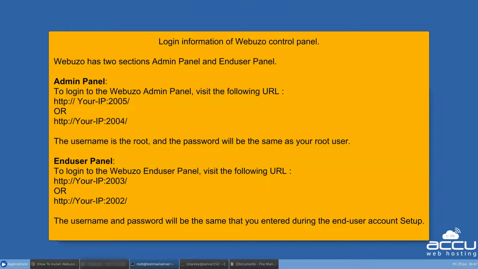End User panel. To log in to the Webuzo End User panel, visit the following URL: http://yourip:2003 or http://yourip:2002. The username and password will be the same that you entered during the end-user account setup.